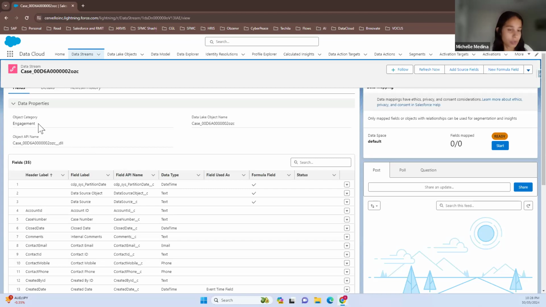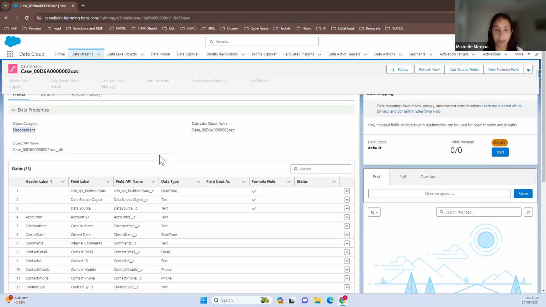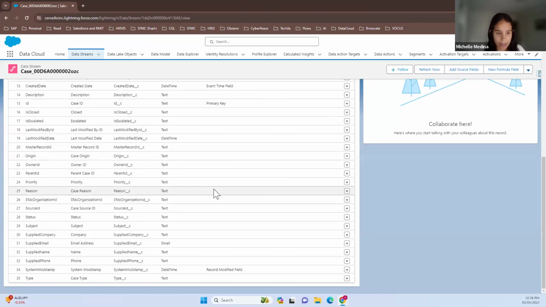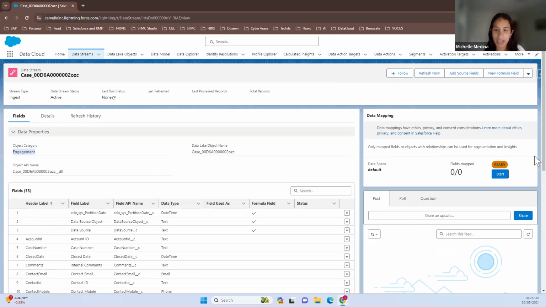You'll see that we chose the engagement object, and then you see all the fields that we're pulling in. So with that, you can click on the data mapping start button.